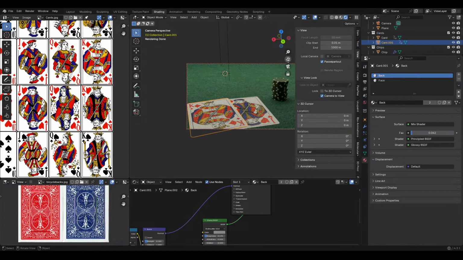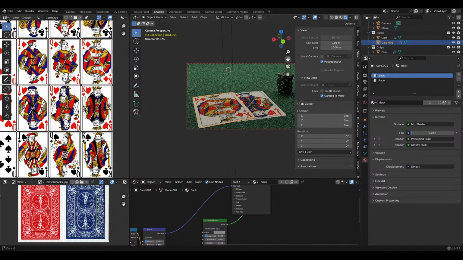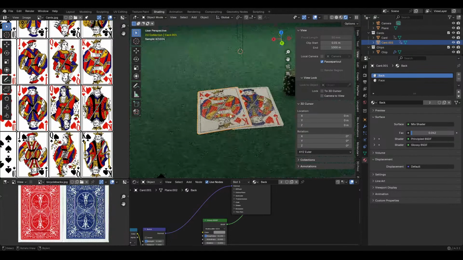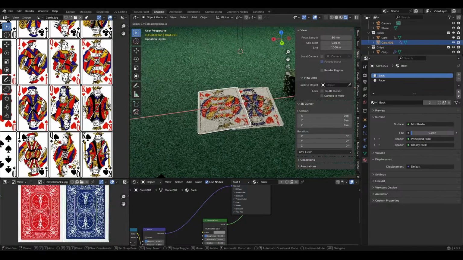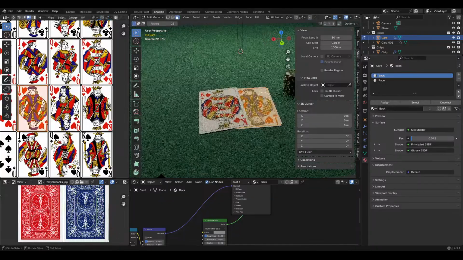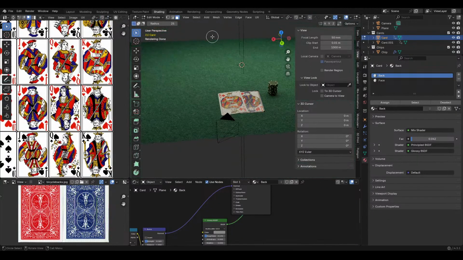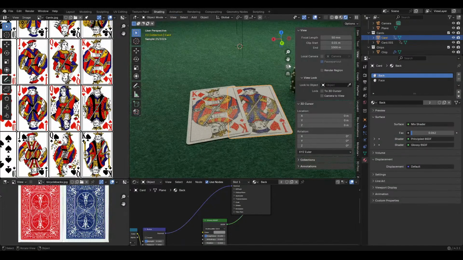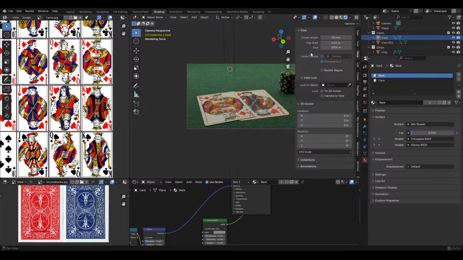View, camera view. All right, cool. Set that in there. How's that look?